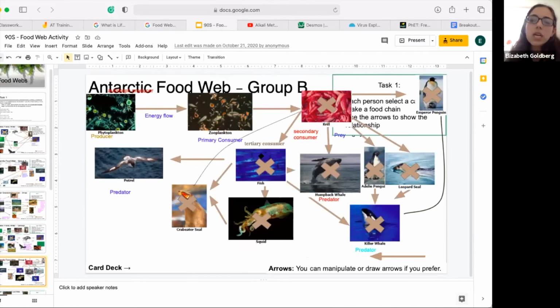Then you would bring everybody back and you would say, okay, let's talk about what you did. Here's your next task. Everybody go either into the same slide or go into a different slide. And now I'm going to send you back into the breakout rooms. Now you do task number 2. Okay, I'm going to bring everybody back. Let's check in. Let's talk about what's going on. Okay, now you're going to go back into your breakout rooms and do task number 3. So that's kind of how we did it for this food web activity.